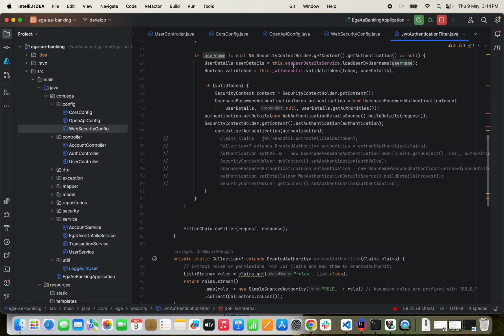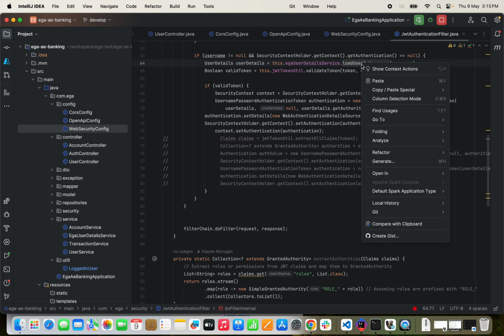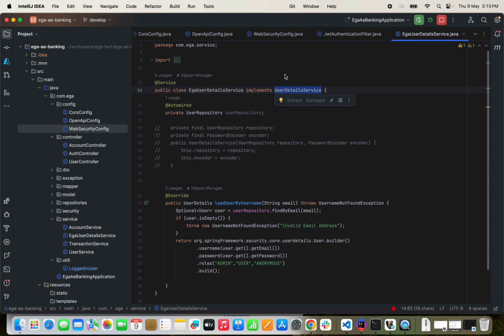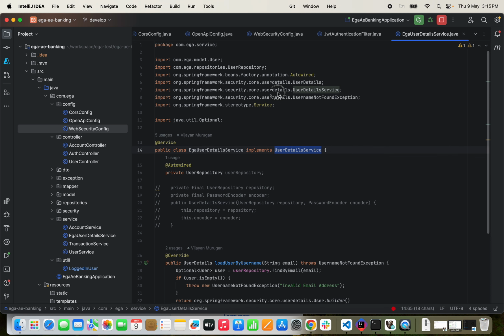If we are getting the email, we process further: based on that email address, we get the user details object from this service, because this is our service. This service implements Spring Security's UserDetailsService, which is from the security core.